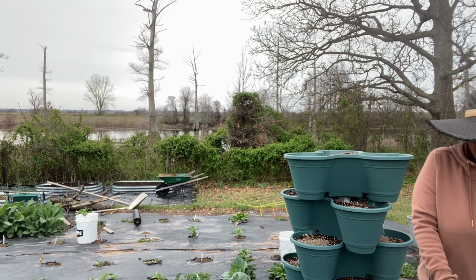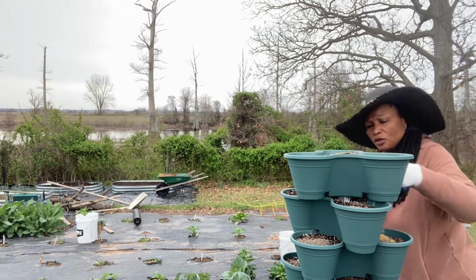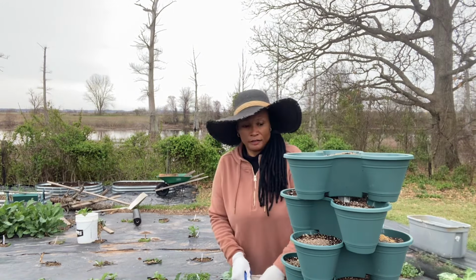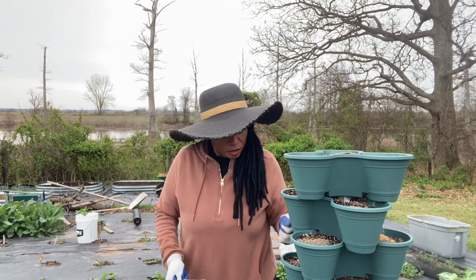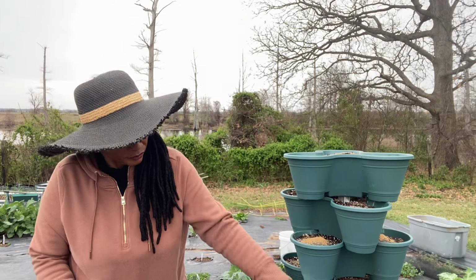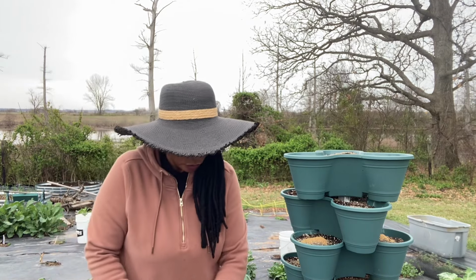going to add a little bit of my bone meal. Just going to add a little. Just going to amend this soil. You all know in some of these containers, I already placed some of the soil acidifier. We're going to go ahead and get these strawberries ready for the growing season.